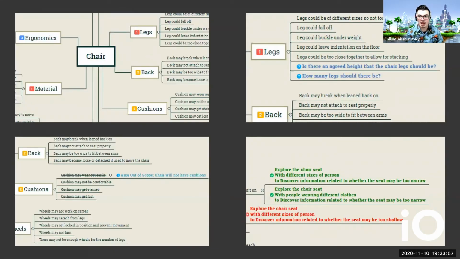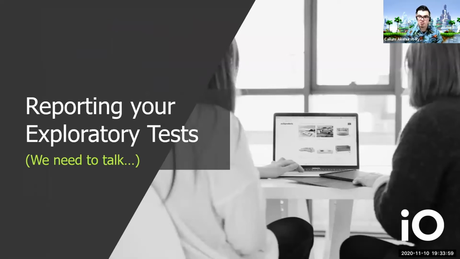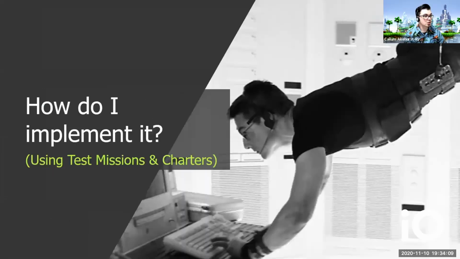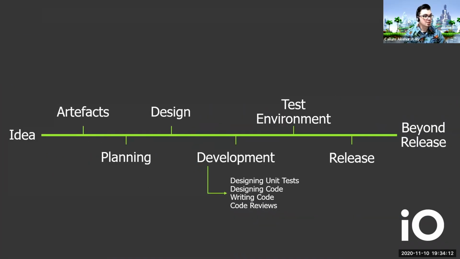About planning and how exploratory testing could be fitted into a sprint. Yes, Josh, exploratory testing can be fitted into a sprint really easily. Let me just pop back a bit to show you something. So in a sprint, we pick up new work, and our new work will go usually from an idea through to an artifact. So we'll end up with a Jira ticket or some high level user story, maybe.